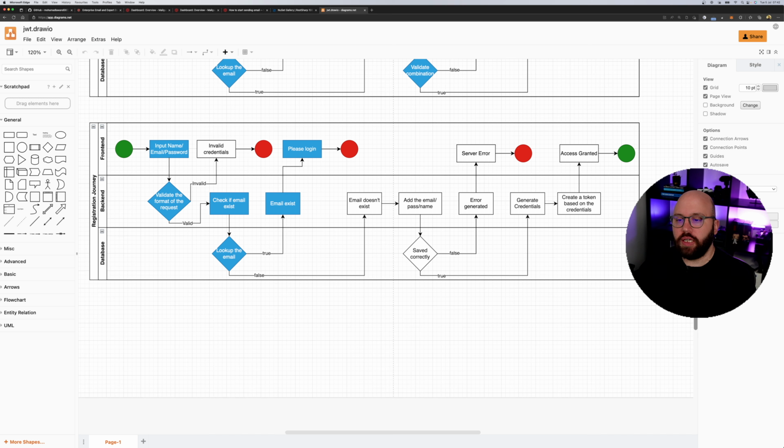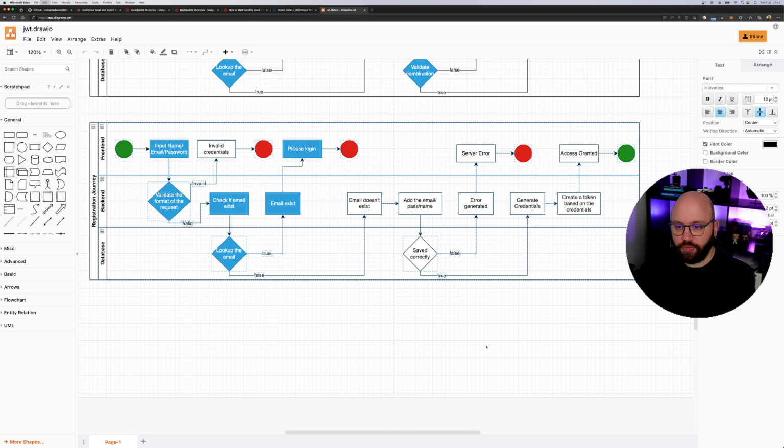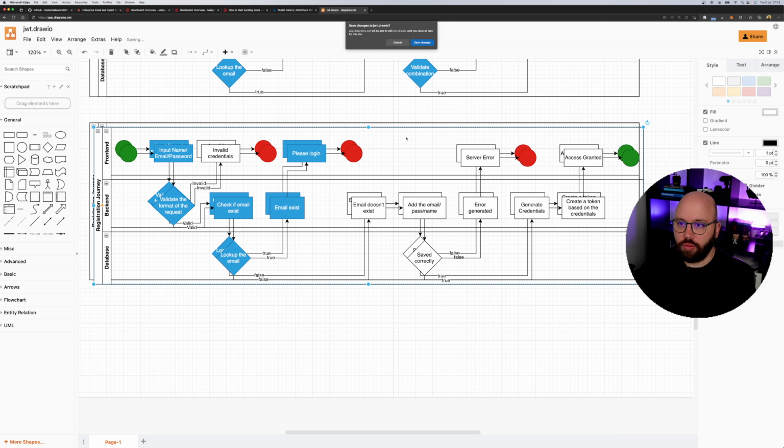In essence, we're going to be updating this flowchart so we can understand where we're adding the email verification. Once we understand where it fits within the registration process, we're going to be updating our code. Instead of modifying this, let us take a copy of this and modify the copy, so we can have multiple copies simultaneously. So save, and let's scroll this down.